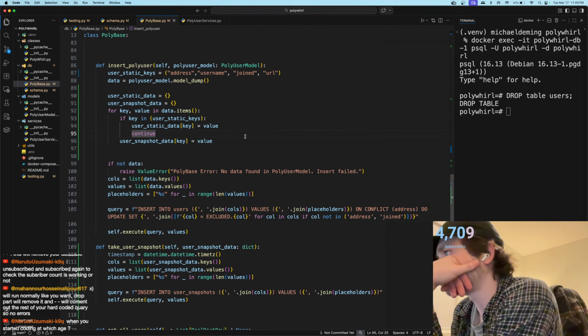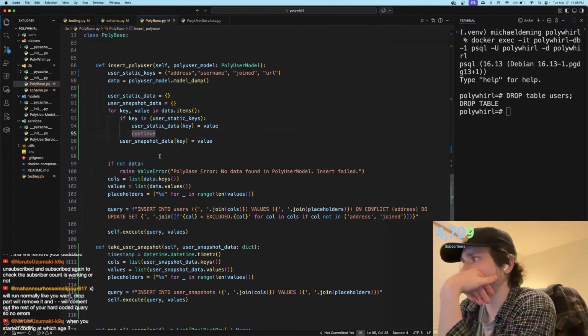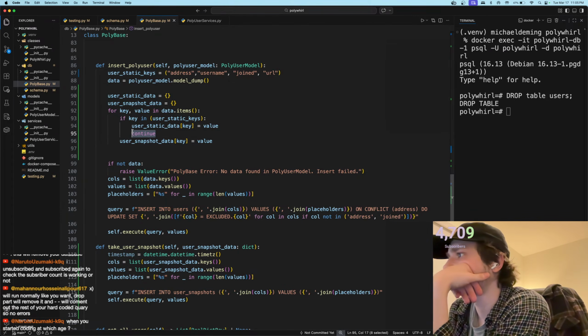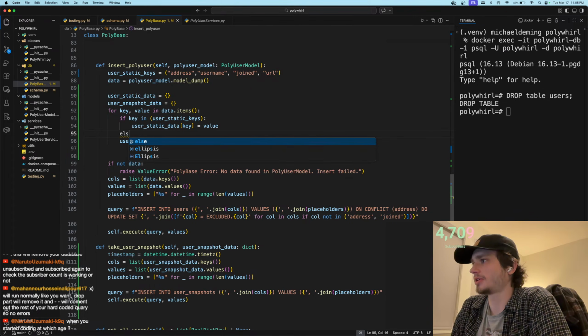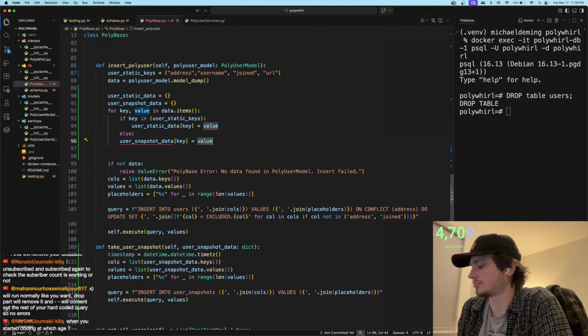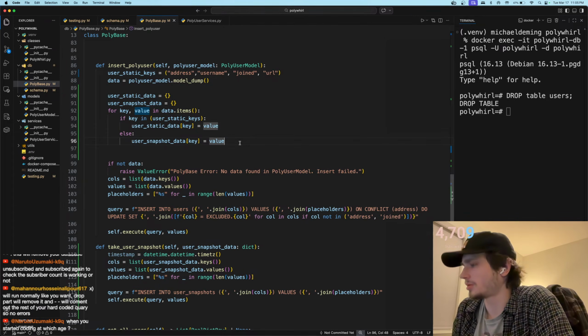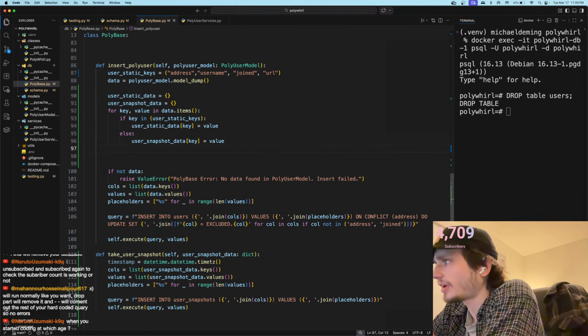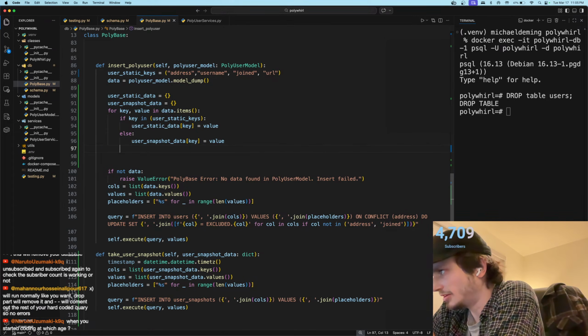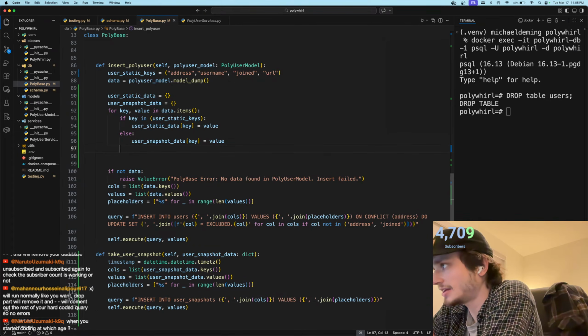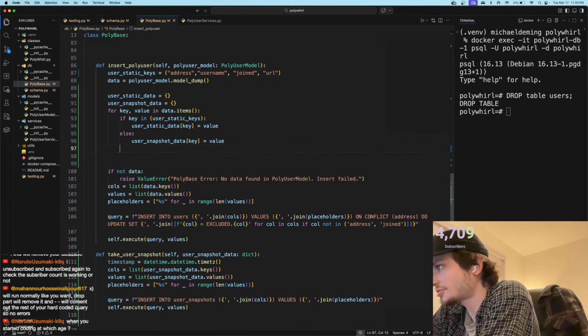Okay, I guess I'll just say else. There we go. So for every key value in data.items, if key in user static keys, user static data key equals the value, else user snapshot data equals the key.